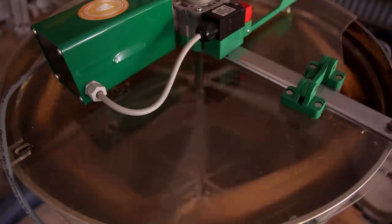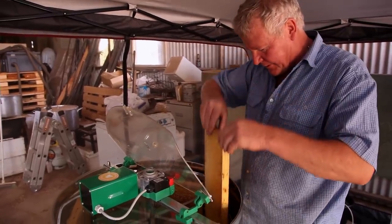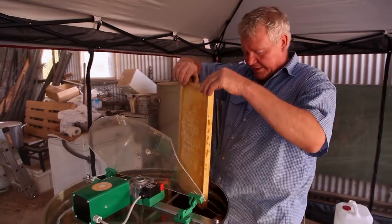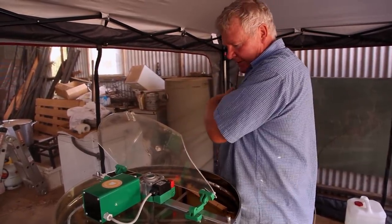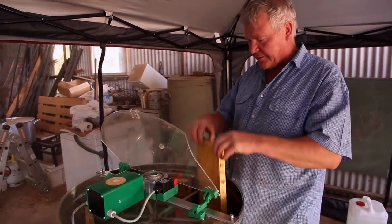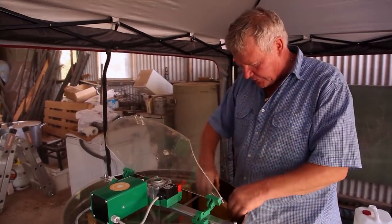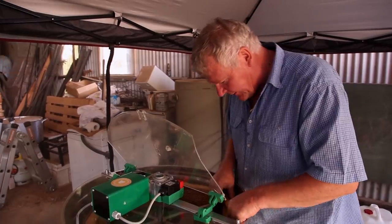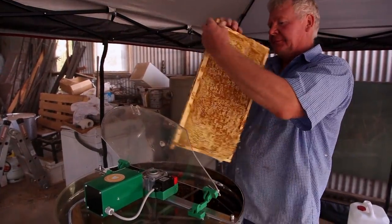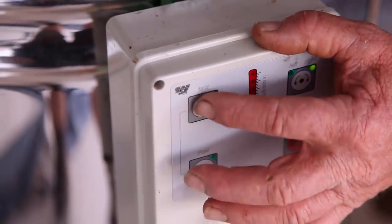A little bit wonky-do. Being a bit old school here — we're a bit primitive for small scale. We've got to turn the frames around. There were some really old cool ones where you could have swing baskets, so the baskets would swing around, but then you can't get as many frames in your extractor. You can get ones where the frames sit radially, so you don't have to turn them and you can get a lot more frames in — but of course they're more expensive. The one I really want is ones that spin this way so you don't have to lift the frames in and out at all. But that might be a little bit far away.